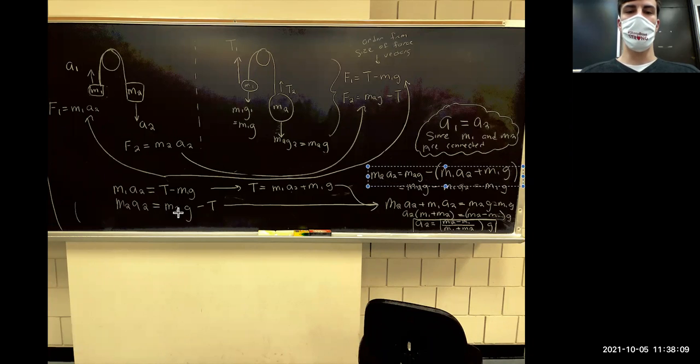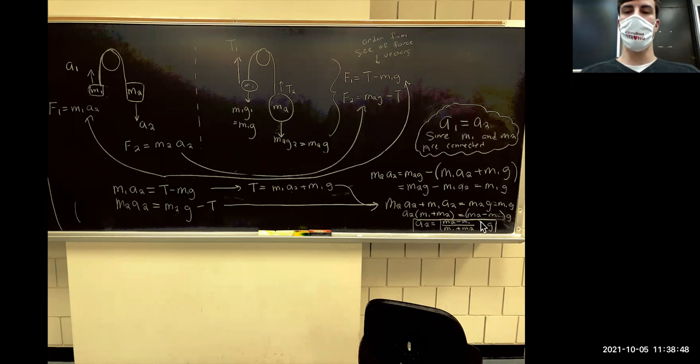M2A2 equals M2G minus, and then parentheses around this whole thing, M1A2, M1G. And then I distribute the minus sign so that it's minus, minus. And then I bring the things to the left-hand side that have to do with A. So you see this is an M2A2 that stays. This M1A2 I bring to the left-hand side. And I do the same thing with G. I keep these two on the right-hand side. Because then I factor out my A, because both of these two things have an A in them, and both of these two things have a G in them. I have this quantity G, this quantity A, and then I solve for A.